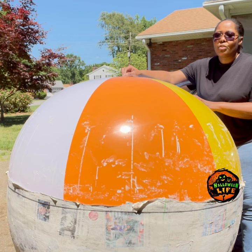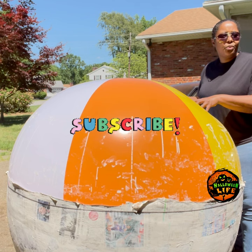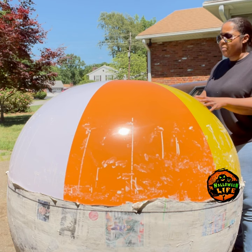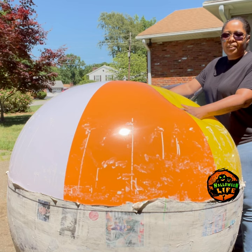The beach ball for me actually worked better than the balloon. With the balloon, I don't have a video of it, I'll put one up later. The balloon kept deflating, and this ball has been up for maybe 3 weeks. The only reason it took me 3 weeks is because it's been raining here, so I couldn't get the bottom to dry out because of all the moisture in the air.